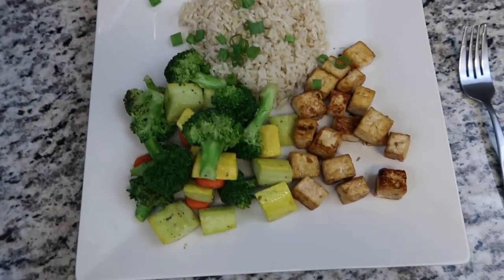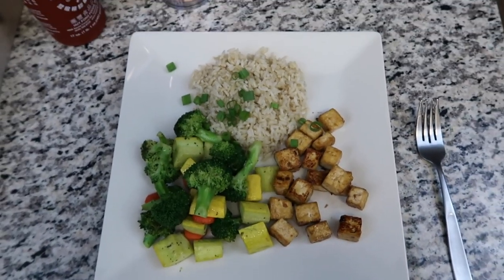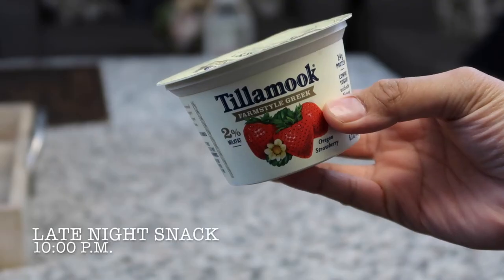So I'm gonna go ahead and enjoy my dinner and I will catch with you guys soon. I honestly think I have lipstick all over my mouth, but I don't even care because that was the best dinner I've ever had in my entire life. Okay, maybe not the best dinner I've ever had in my entire life, but today's dinner was pretty darn good. It was amazing. Like, literally, I'm not gonna lie, I had 2 servings.